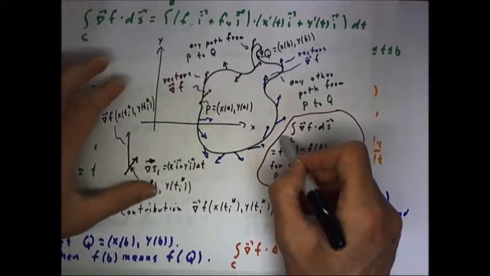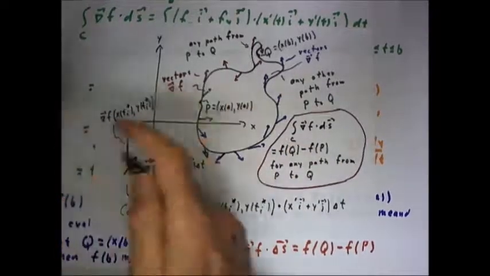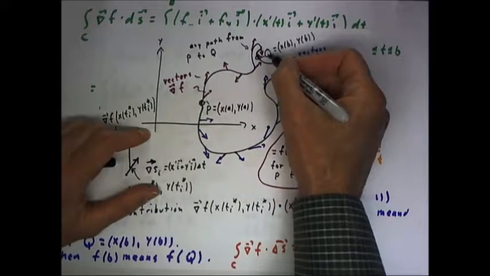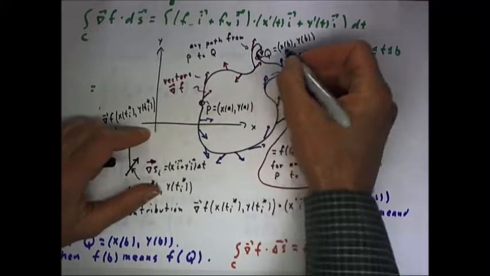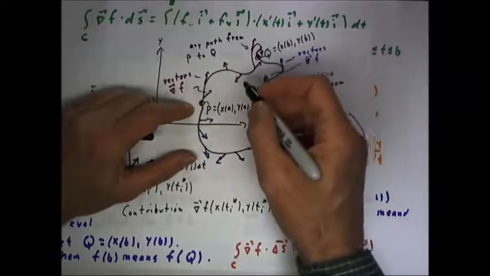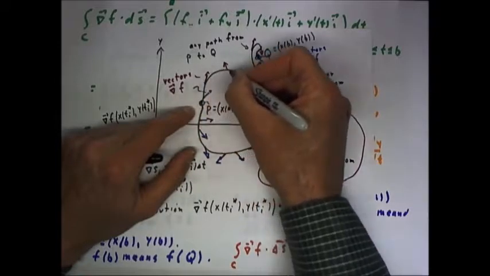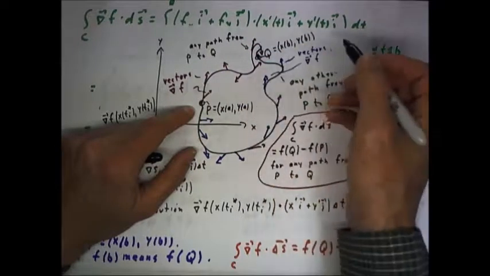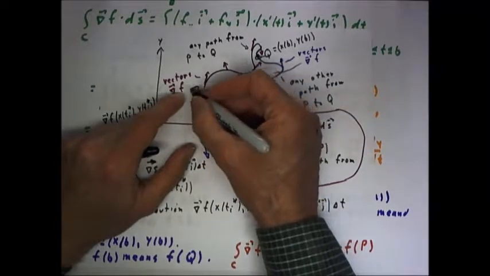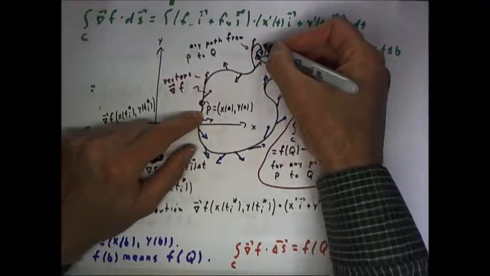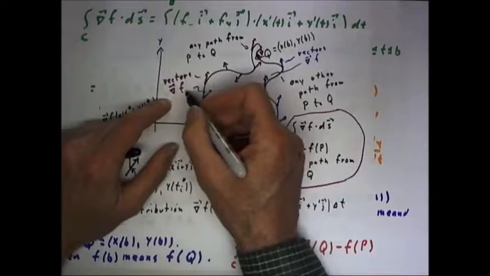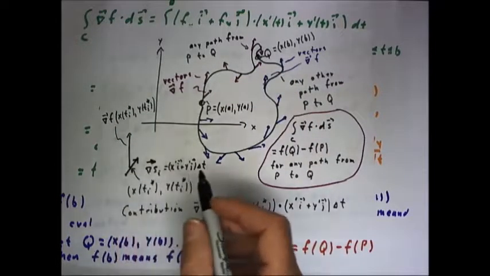We've got a plane, and we've got a point P, which I'll indicate by this point. Let's put a big circle around it so we can see where P is, and another point Q. P is x of a, y of a, Q is x of b, y of b, so that this should give some meaning to what we've just done. And here we have some path from P to Q. And what are we doing? We're integrating the del f, the gradient of some scalar function f, from here to here. So we depict some vectors lying along this curve that are supposed to indicate our del f.